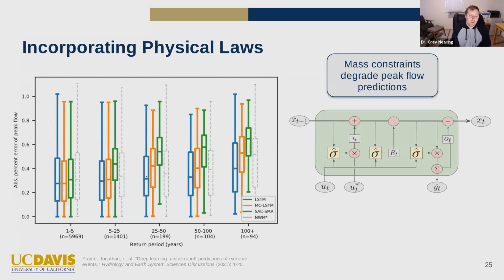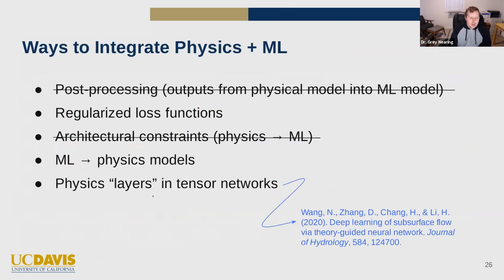And that was surprising to us, because we really thought that these out-of-sample extreme events are where having a mass balance would help, but that's not the case. So what's happening here is that there are probabilistic, consistent biases in the input versus output data that we're able to learn with a neural network that's flexible enough to learn that the total mass inputs don't always match the total mass outputs. Okay, so that's the major story of our journey with LSTMs. There are more parts of it, but that's it.